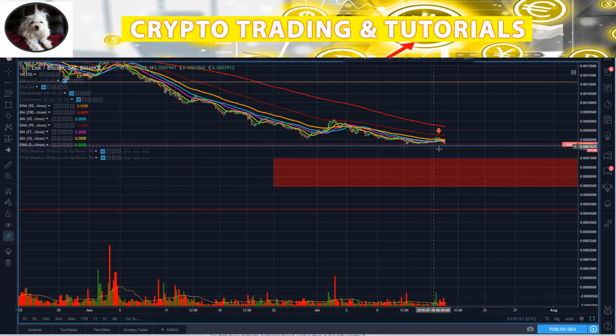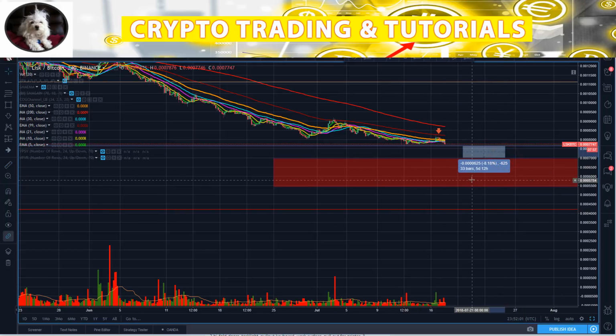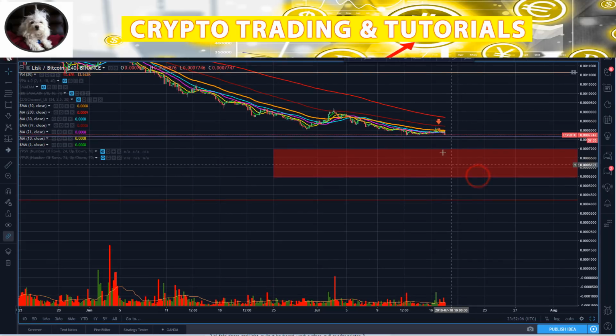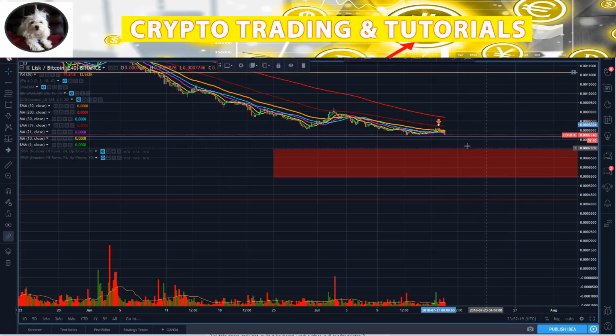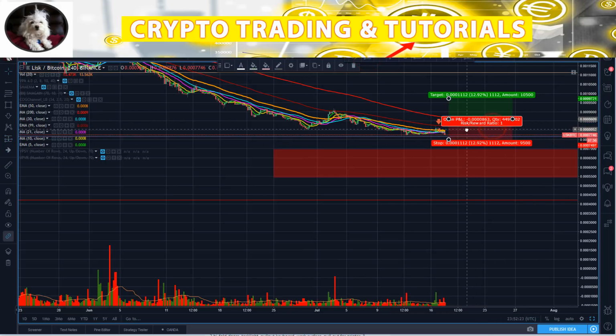My next position is either going to be, I'm either going to stop out of this position because it goes down, well, it goes past 5 to 7%, and I think there's still a downside here. Or my next position will be somewhere in this range here, where I feel that there's going to be a hold up of value in LSK. My next position might be above that as well.